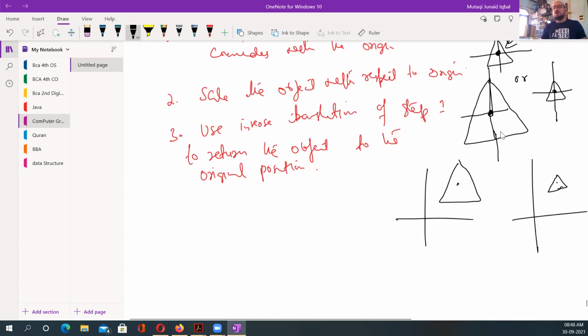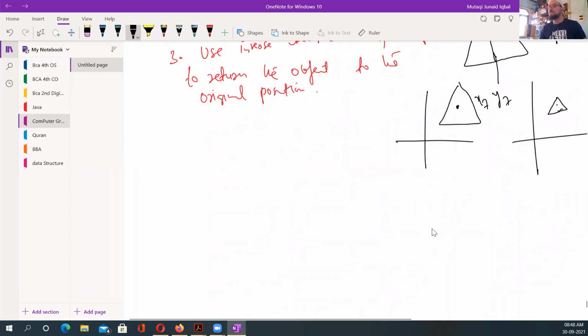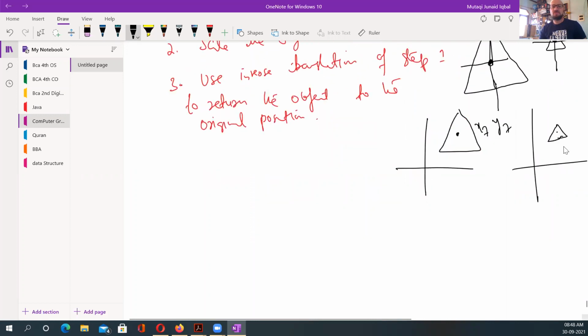Then I will scale it by whatever the user specifies. The scaling factors we will have are delta x and delta y. So how much to scale x and how much to scale y, we will do that, and then we will translate it back. The point will translate back by xf and yf, what it was earlier. Say it was 4, 3, so I will translate by 4, 3 back, right.